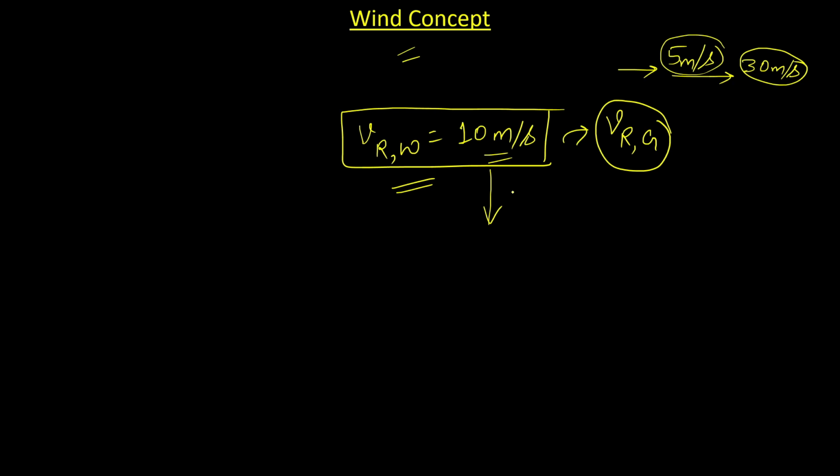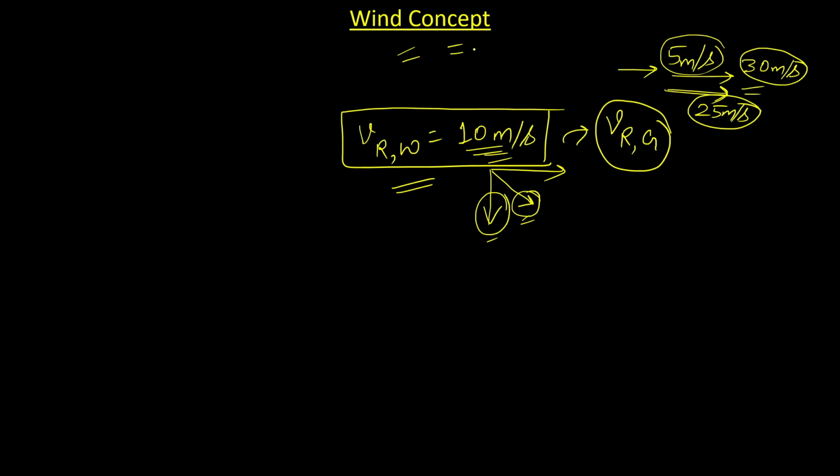Before, when the wind is just blowing at 30 meters per second, the velocity of rain with respect to this wind is 10 meters per second in this direction, that is vertically downward. Now when the person starts moving in this direction at 5 meters per second, this velocity is not going to change. The only thing that changes is the perceived velocity in this direction, which will be 30 minus 5, that is 25 meters per second. With respect to that, we find the resultant. This direction and this direction, so the resultant will be somewhere in this direction. So we need to proceed like this.